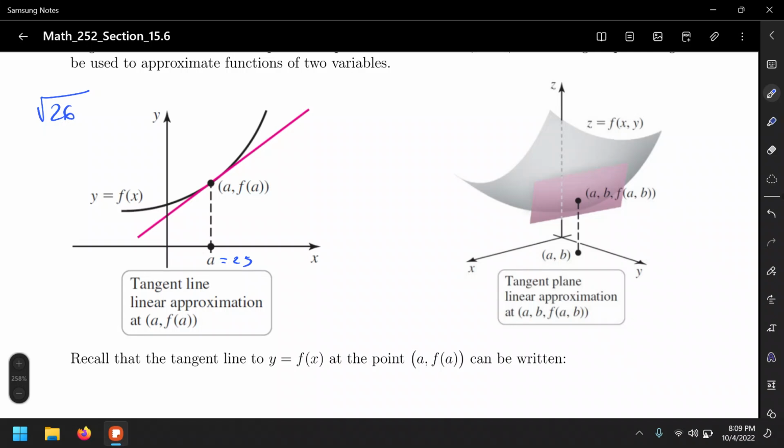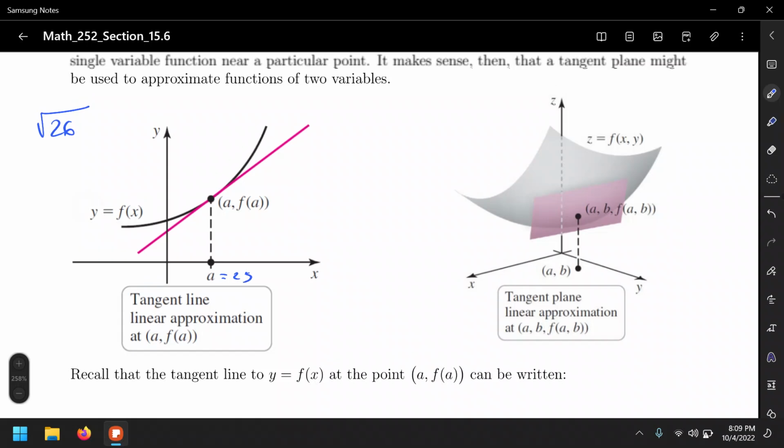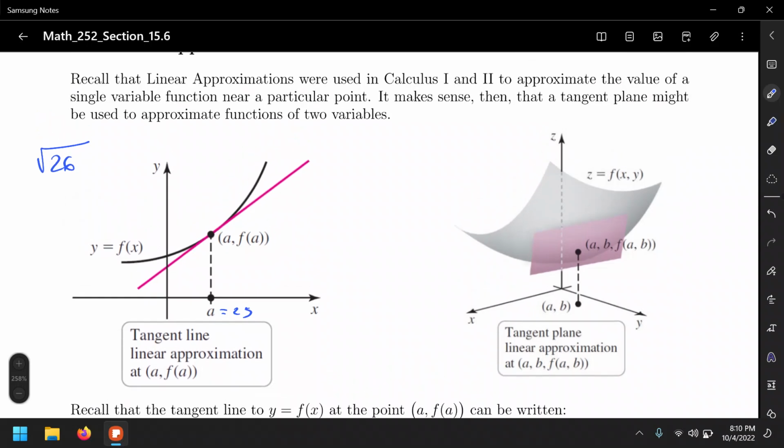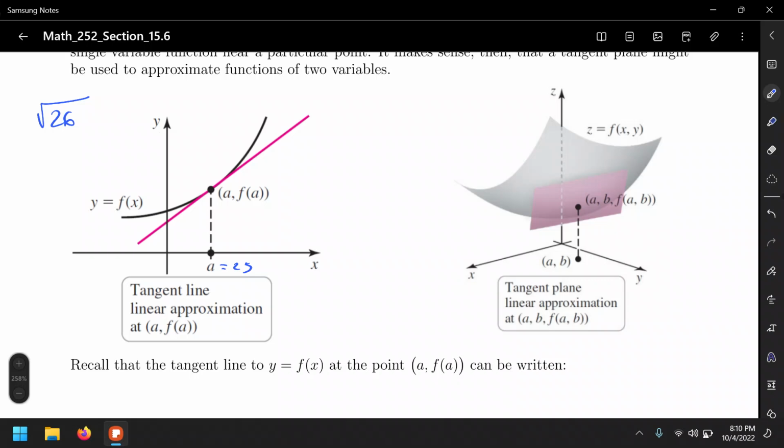there are Taylor series and polynomials in two variables, but that's something we're not going to cover in this class. All right. So, the analogous here to 3D. Notice how we use a linear approximation, or the equation of a line, to approximate some value. So in 3D space, we're going to use not the equation of a line to approximate, but the equation of the plane to do approximations of values, in this case for functions of two variables. So we're just adding a couple of terms here and there.